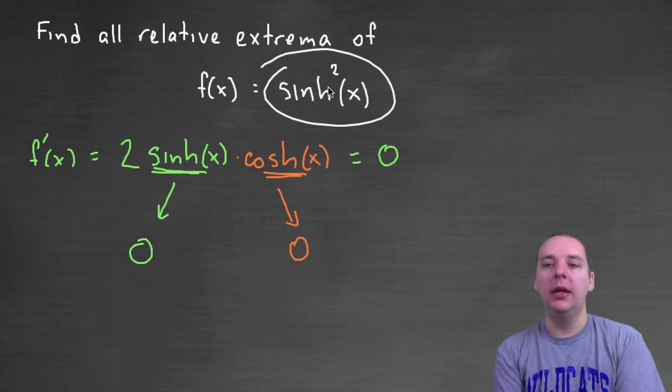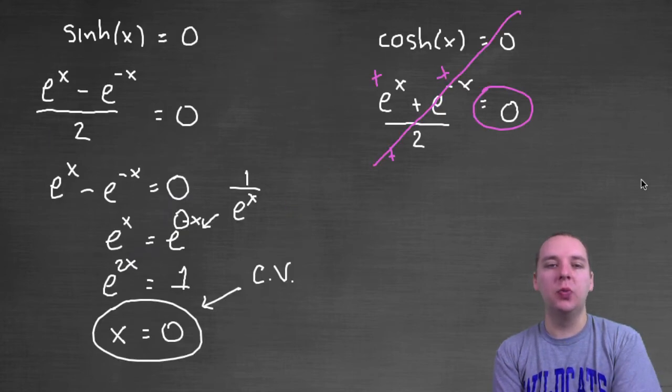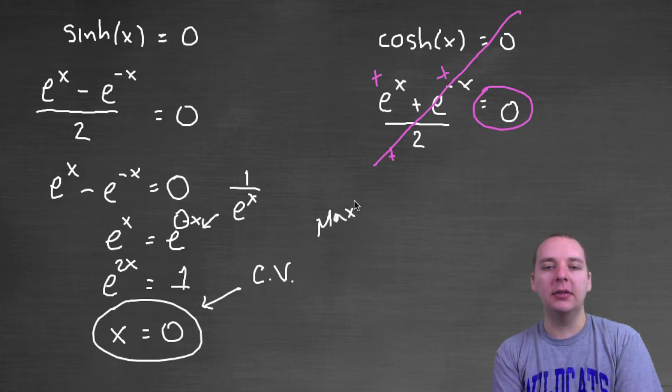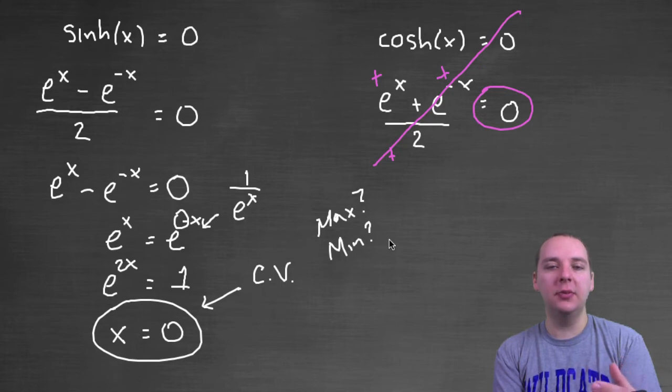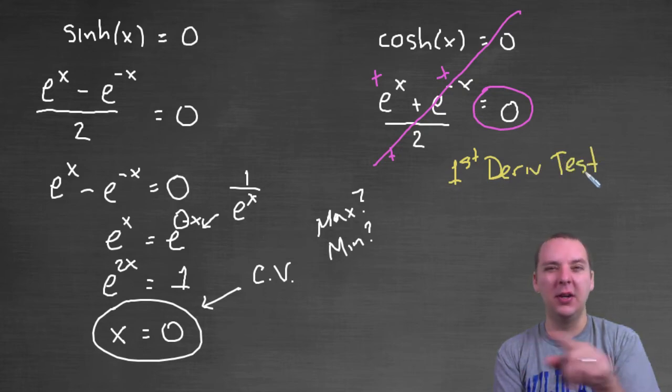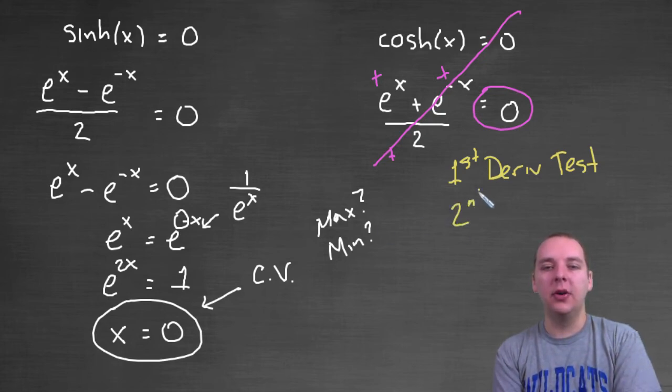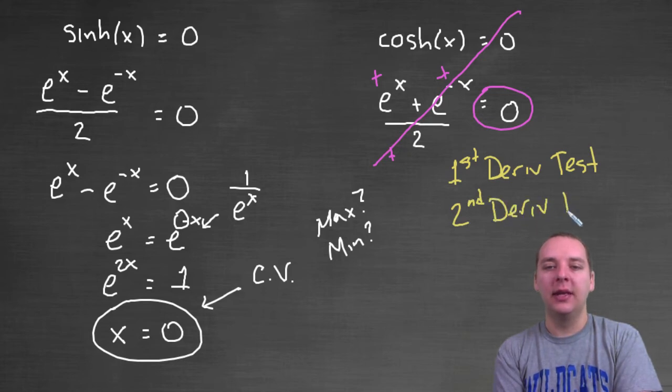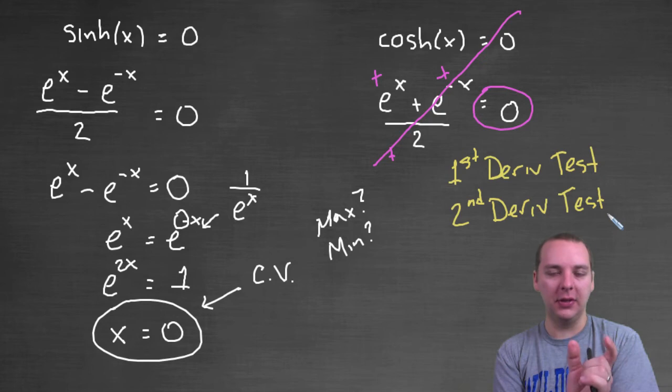Which is it? We don't know. That would be the next question: is it a max or is it a min? There's two ways to check this and both are valid. We could use something from Calc 1 called the first derivative test, where you make the number line, put the critical point on it, and pick test points on either side. Or we could use the second derivative test, which uses the concavity of the function to see if it was a max or min.